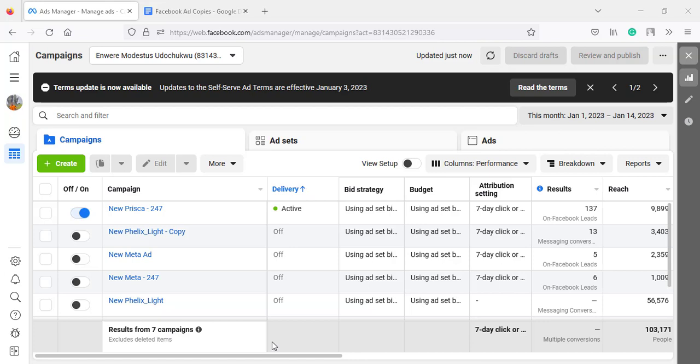So having done that, the next thing you have to do is what? You know how I got to this ads manager homepage. For the benefit of those that are doing this for the first time, you just go to your web browser, input the URL web.facebook.com/adsmanager. Okay, that's how I got to this part. So having done that, the next thing you have to do is what? You come to this button that says create here, click on it.